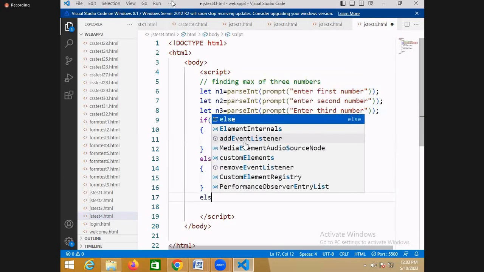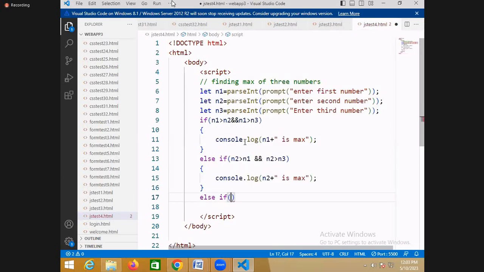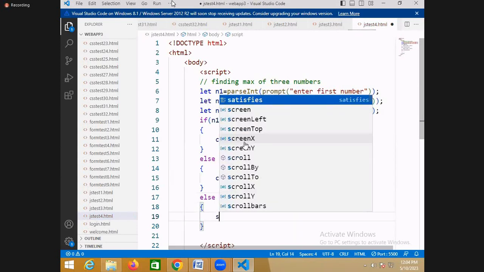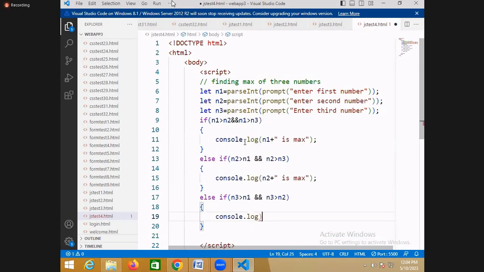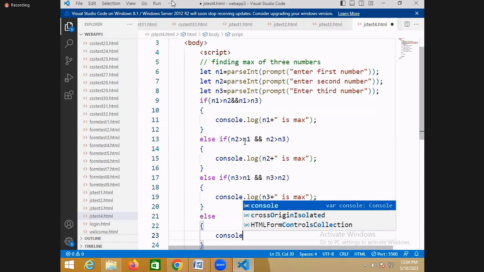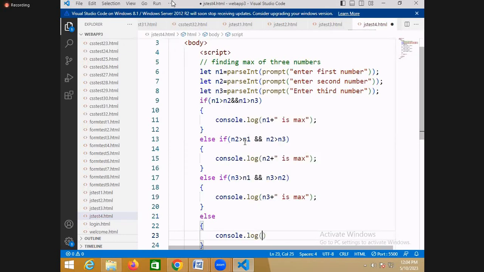So else if n3 is greater than n1 and n3 is greater than what? n2. n3 is greater than n2, just open the block and write here console.log. So which one is maximum? n3 is maximum. Otherwise, I'll just write else, console.log: which one is maximum? So these are which one here? Equal.